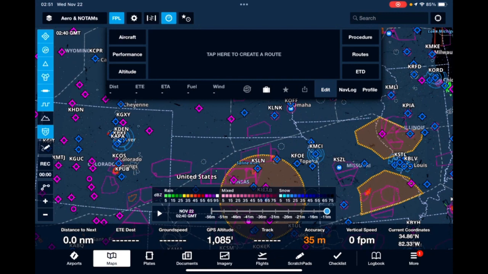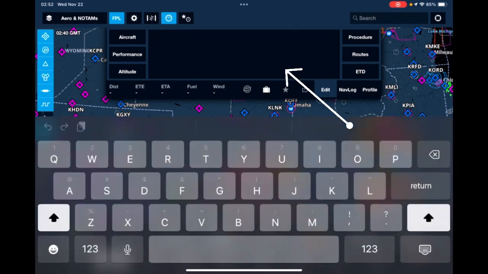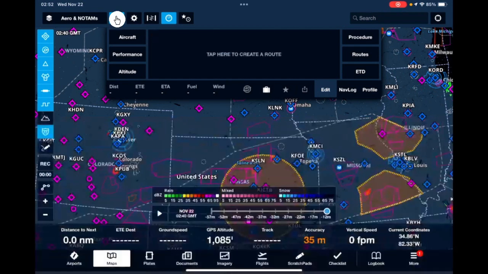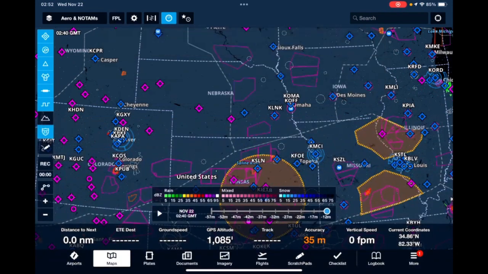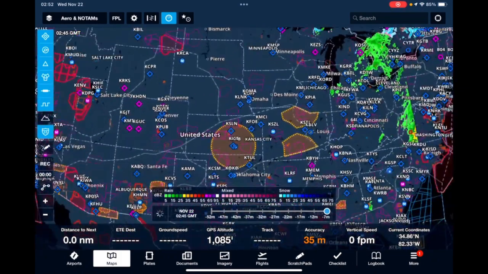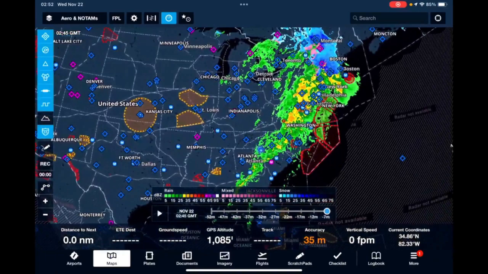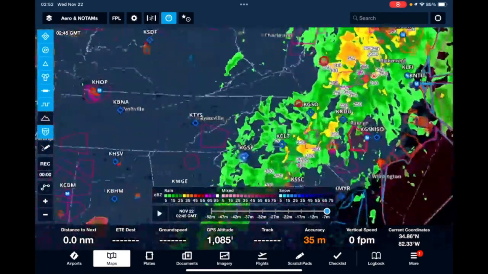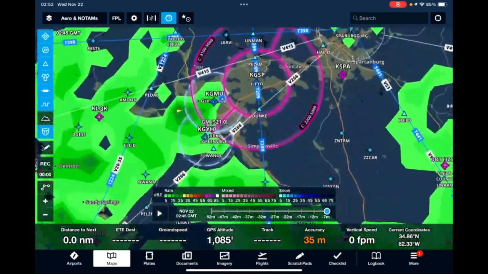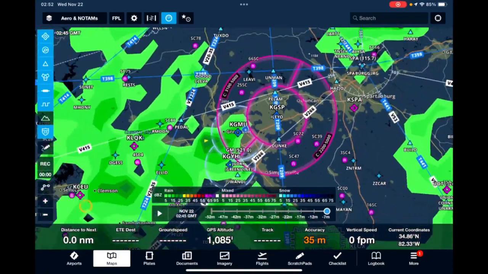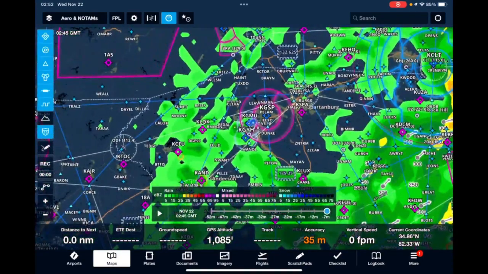Now, the first page ForeFlight will leave you on is this, the map page. We also have a drop down here, so I can tap in here and I can type in a route of flight. If I don't want that, you can just hit this FPL flight plan button and it goes away, which gives us more room. So now I can zoom out and I can look around, and it's going to display my location there. And there I am near Greenville downtown. Fantastic. There's also some weather happening around us.